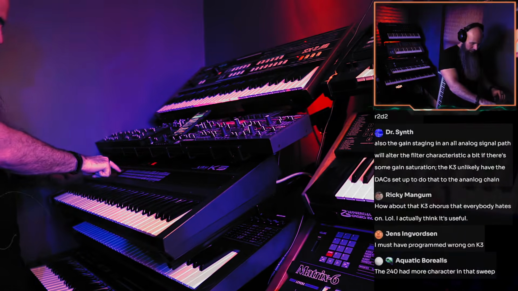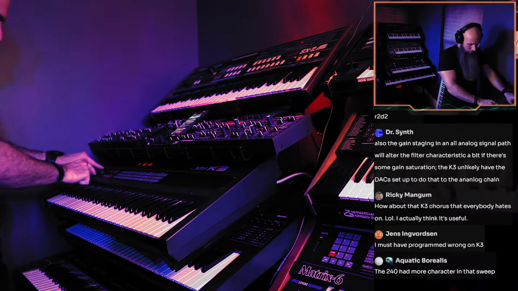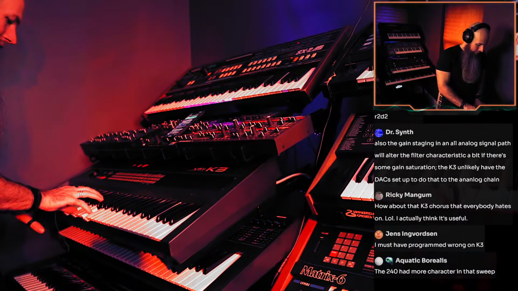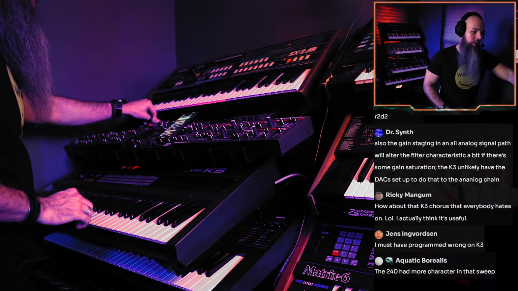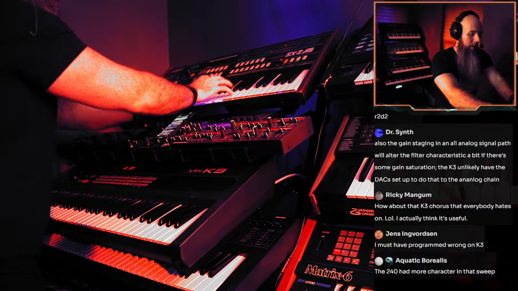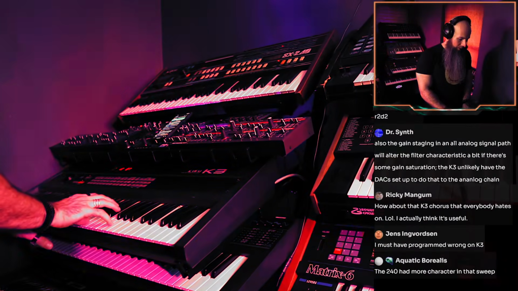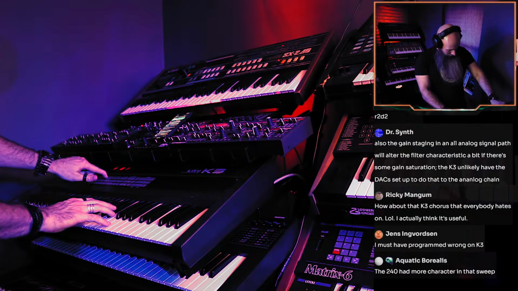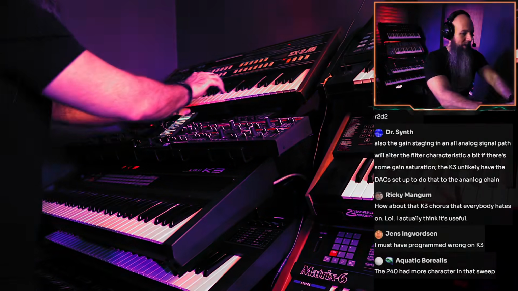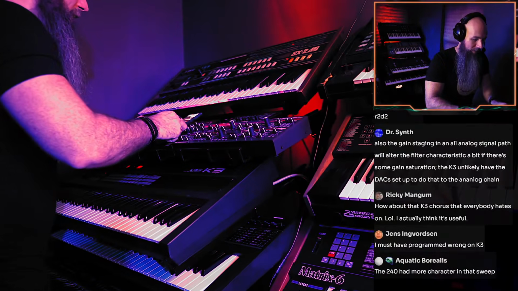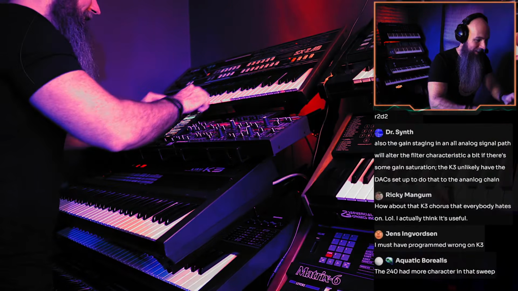So now that we've covered the filter, why don't we open it up all the way? Same thing over here. We'll just open it up. What a difference. Is that really the filter all the way open? Oh, no, it's not. I was just about to say. Whoa. Knocking my phone over.